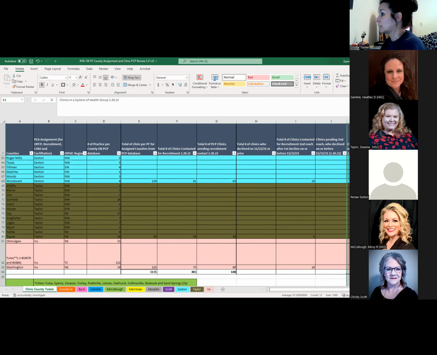And I agree. That's actually where the birth of this spreadsheet came from, because we wanted to show what you guys were doing. We knew you were recruiting. We knew you were having a hard time in certain areas. We knew all of these things, but we couldn't bring it all together and show a team picture until we came up with this. And they were super excited to see it last week and really be able to dive deep into it, with nothing but positive words. They were happy to see these efforts, and they continue to be happy to see the weekly reports. So, I mean, you guys are doing great.